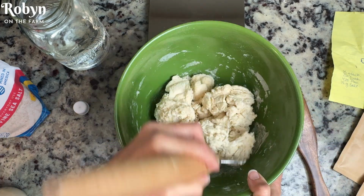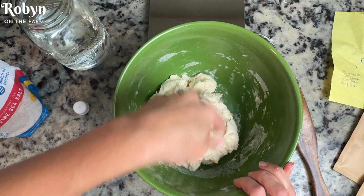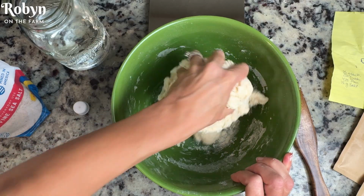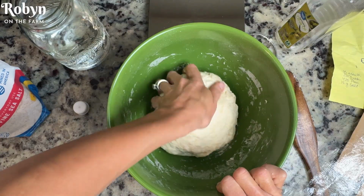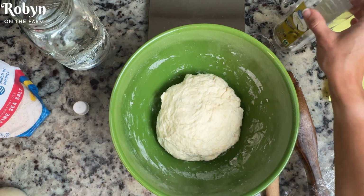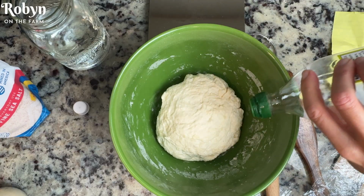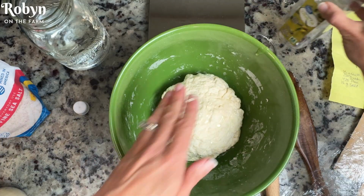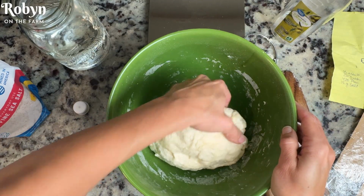Once you've mixed it together as well as you can, go ahead and ditch your Danish dough whisk or your spoon or whatever you're using and get in there with your hands. You just want to make sure there's no dry patches of flour and that all of the ingredients are really well incorporated together. Now, once you feel like it's all come together into a nice ball of dough, I like to drizzle a little bit more olive oil on top of my dough, and this will just contribute to a better texture, a better, softer sourdough bread. But this is totally optional.